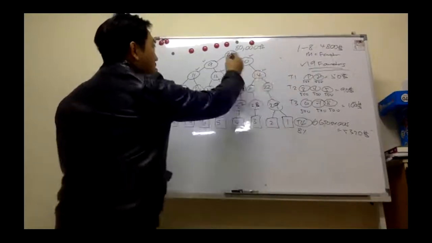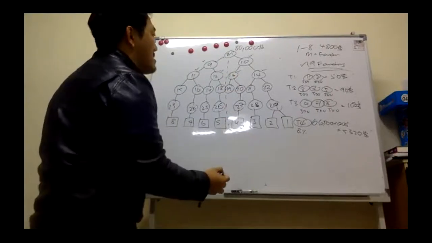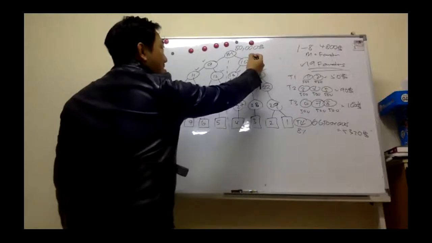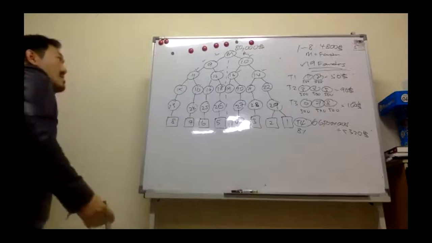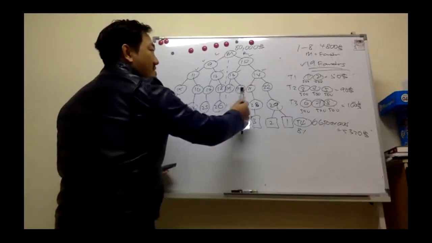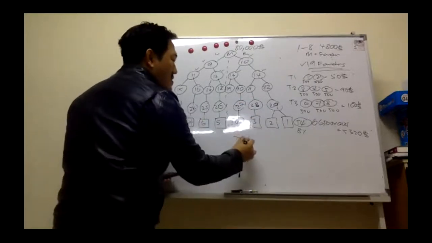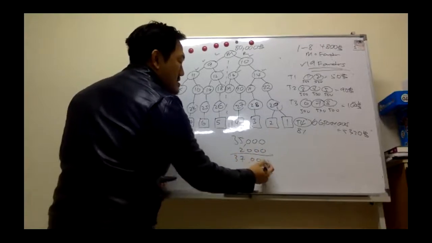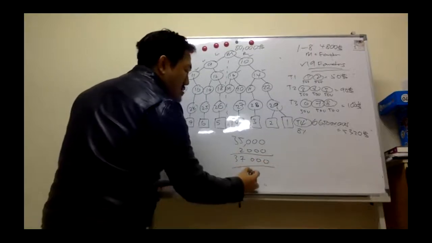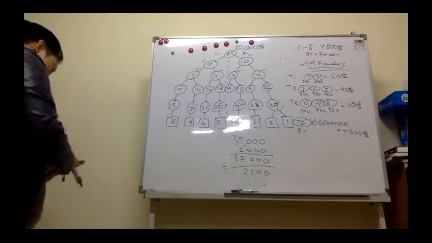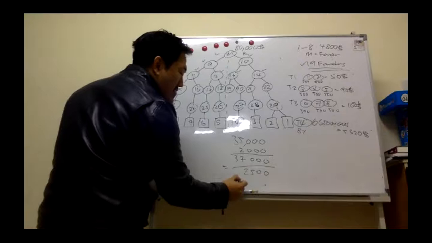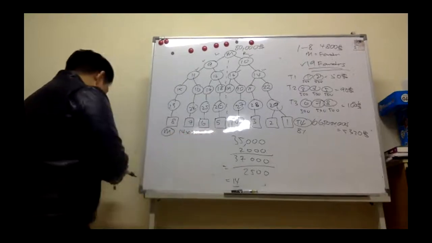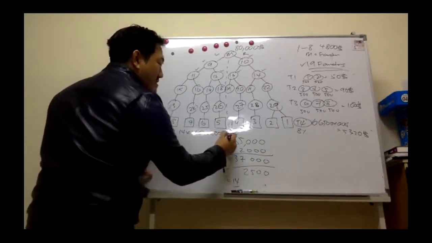For binary commissions, first you want to see which side is the heaviest side. In this case, this side is missing one founder, so this is the lighter side. We'll calculate for the right side straight away. How many founders right here? 1, 2, 3, 4, 5, 6, 7, 8, 9, 10. That's 35,000 plus the 2,000 here. That's 37,000. What you need to do next is divide it by 2,500. That's 14 cycles, 14.8, but take 14. So for the main account, it will cycle 14 times. That's 2,800 for the main account.